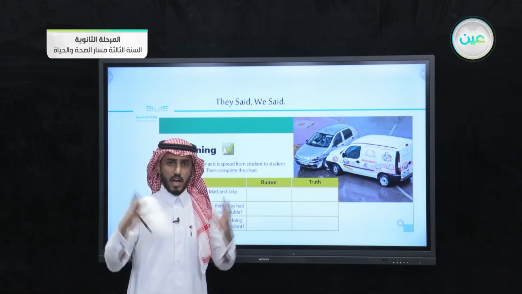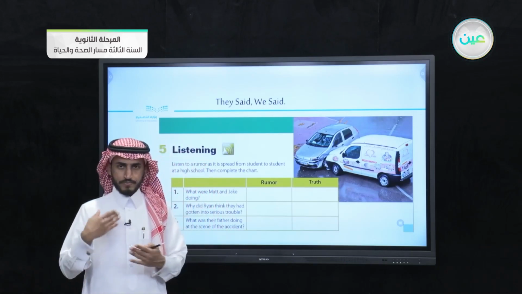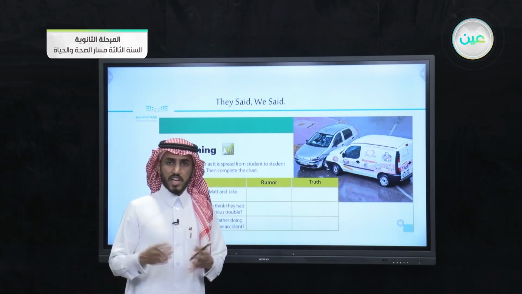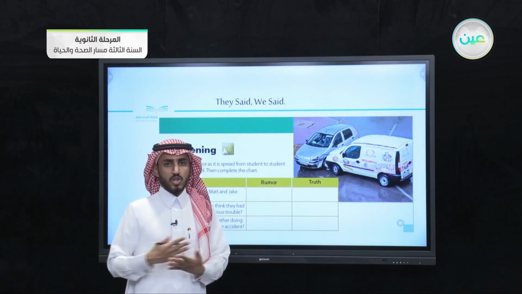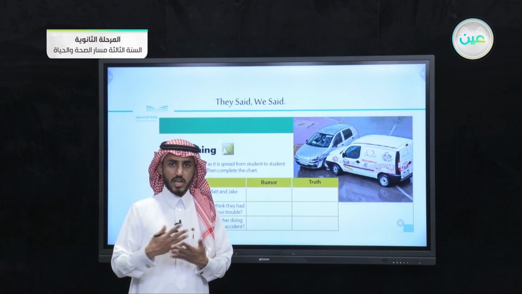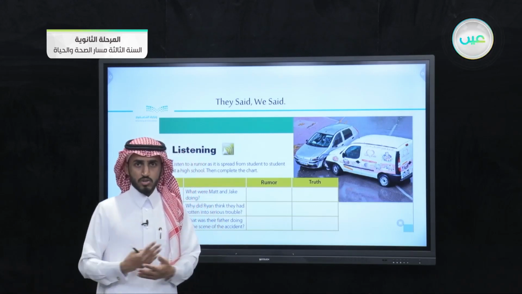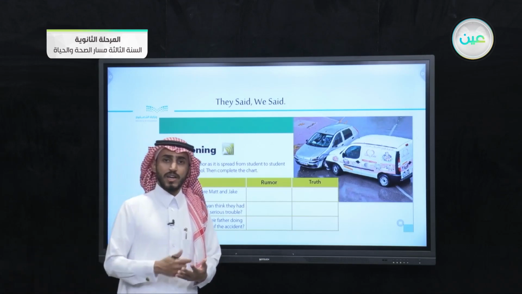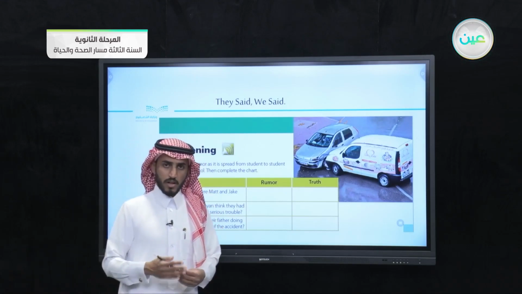After putting all these things and organizing them in your mind, listen carefully, pick up your pencil and start taking notes of anything that you think is helpful for you. And after you finish listening to the recording, you can go ahead and fill in the blanks with the proper answers.